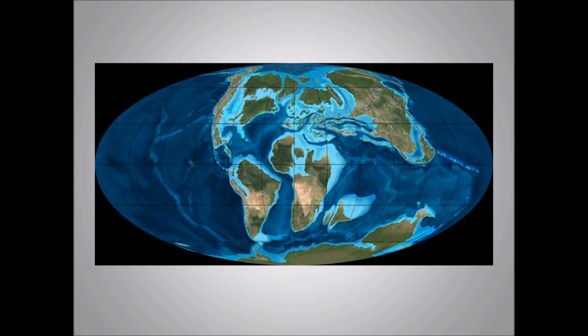So you can see here a world map of 90 million years ago. I mean, this is 10 million years before Plioplatecarpus actually was around. And you can kind of see where Europe is, and Europe is pretty much submerged in water. You can see the Western Interior Seaway, and that's where all the fossils of Plioplatecarpus have been found, so you can understand why. This is pretty much when the planet was more than 75% water, and that is incredible.